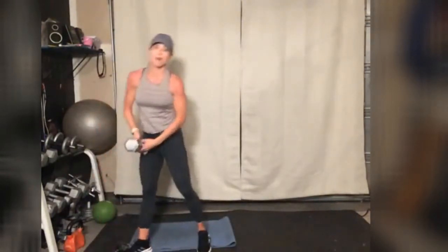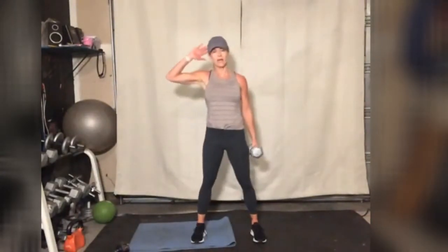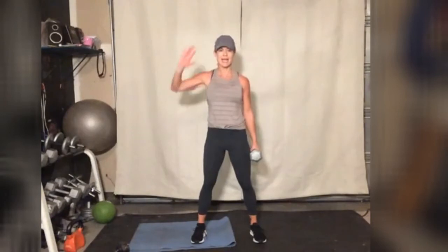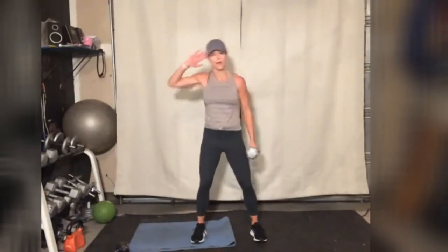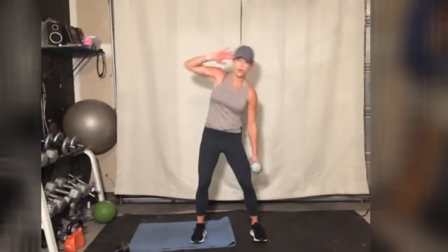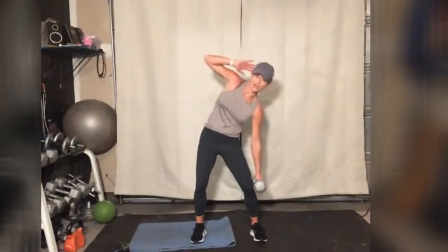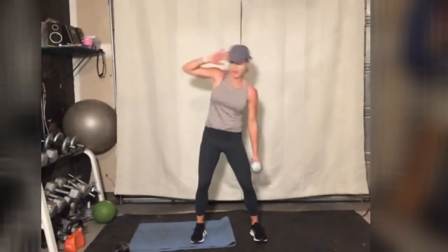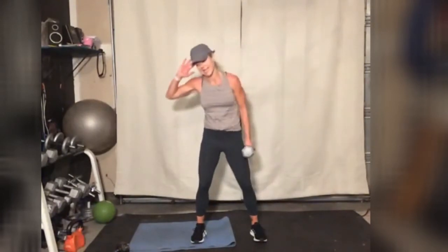We have a side bend. One side at a time. Okay. So hand comes here or here. Squeeze it as we're coming down the side. Here we go. You can also use two lighter weights held in the right hand or whatever hand you're holding that dumbbell. Core work.